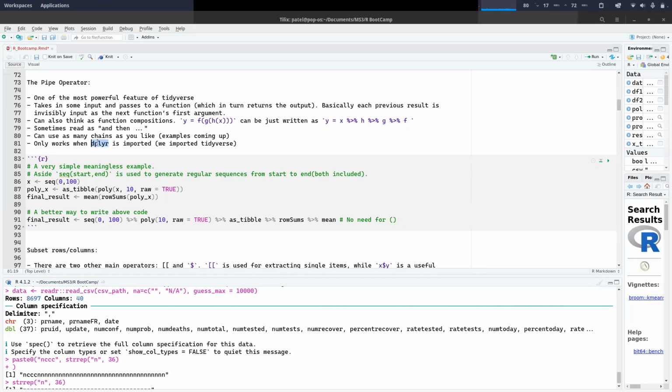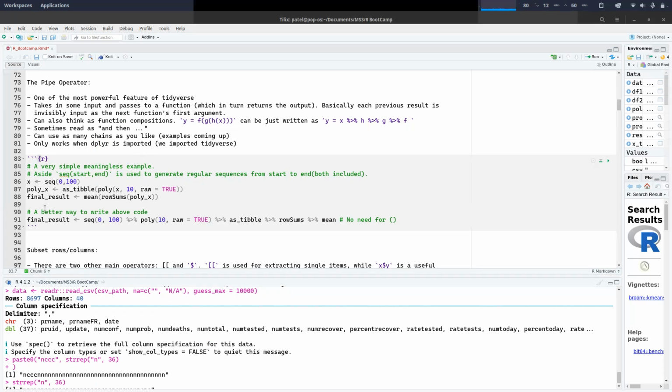It only works when a particular library called dplyr is imported, but we just imported tidyverse, which imported everything. So again, tidyverse is a big package that contains a lot of individual libraries. Tidyverse documentation is one of the best I've ever seen, with tutorials and code. Just Google tidyverse and it's really, really good.